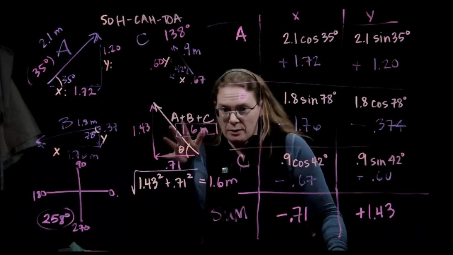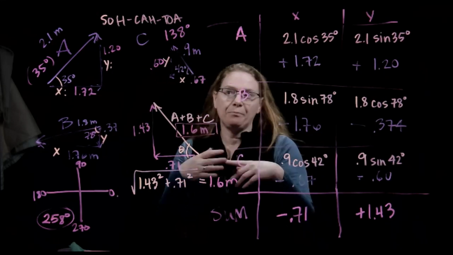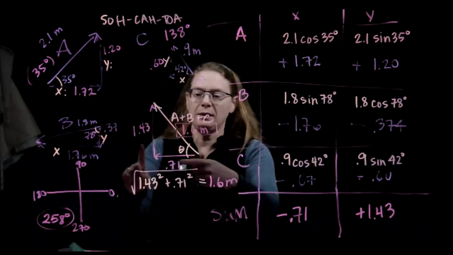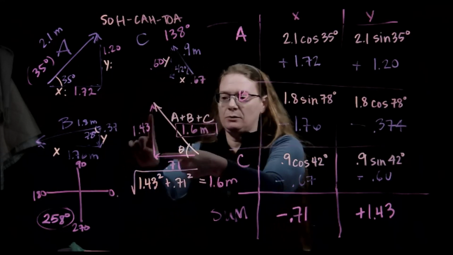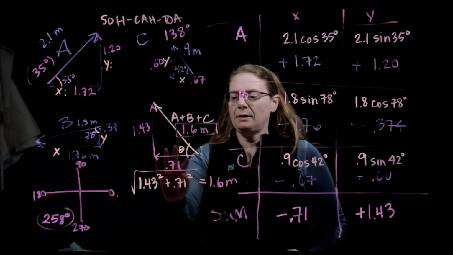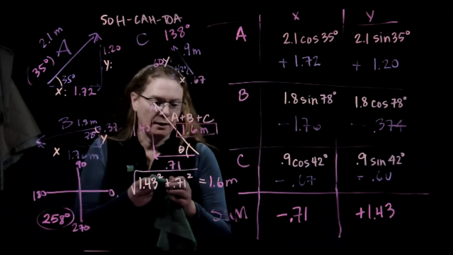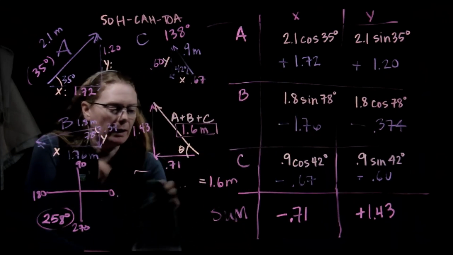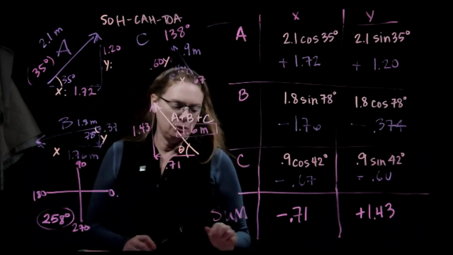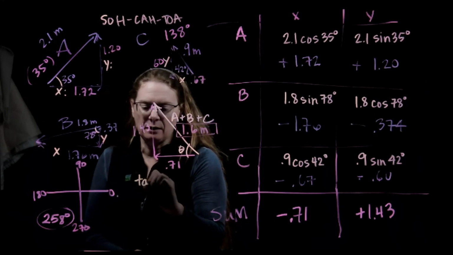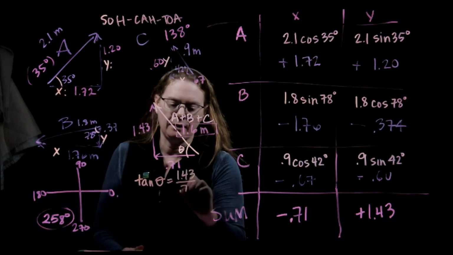How can I get the angle? Well, I know all three sides of the triangle now. So if I know all three sides of the triangle, I could use the sine, the cosine, the tangent. Personally, I like the tangent because these are the two sides that I know this was calculated off of. So I like to use these two sides. I'm using the opposite and the adjacent. So I'm going to think about using the tangent. And how do I do that? Well, okay, so we know our hypotenuse. Now I am going to do the tangent of the angle is opposite over adjacent, 1.43 over 0.71.